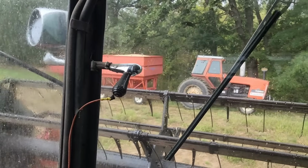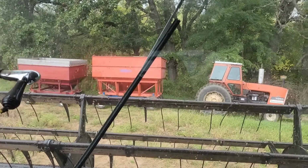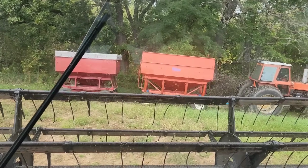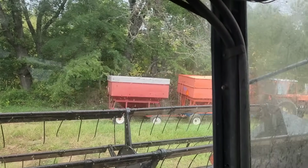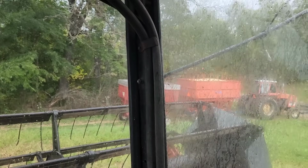Our 30% chance of rain for today turned into well over enough to take us out of the field, so we're finished up for the day. Gonna do some maintenance on the combine, and gonna go back those into the shed. Look how clean that grain is. Oh yeah, nothing cleaner than a gleaner. I'll stand by that.